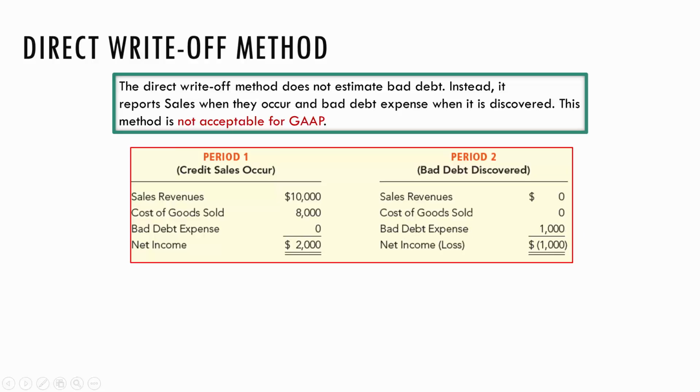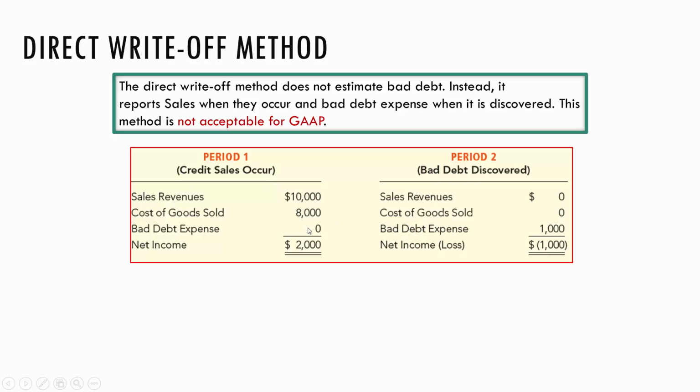So again, there's no bad debt expense allowance for uncollectible account journal entry done in the period when you have the credit sales. Instead, you're going to go over to the period in which it's determined that the customer is not going to pay, then you record the bad debt expense. This is not GAAP, and you can see here why it's not GAAP. It's because there's no matching. There's no bad debt expense being recorded in the period when you had that credit sale.